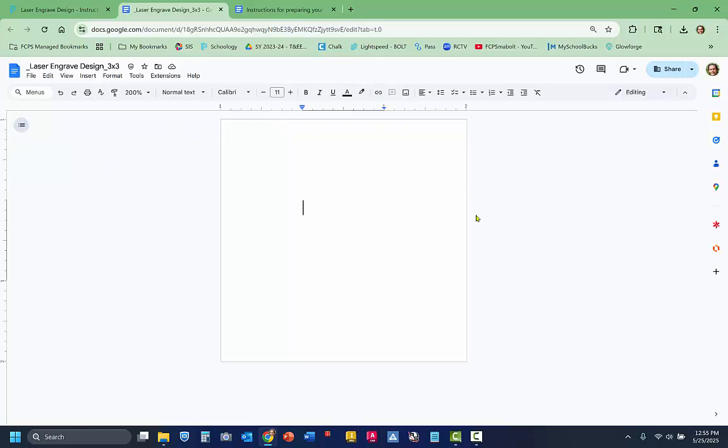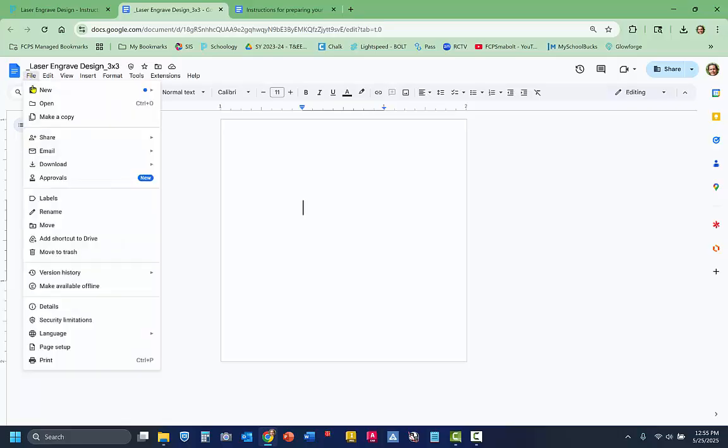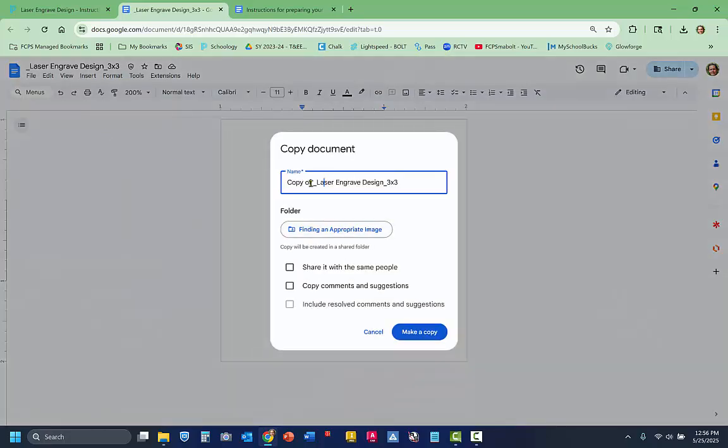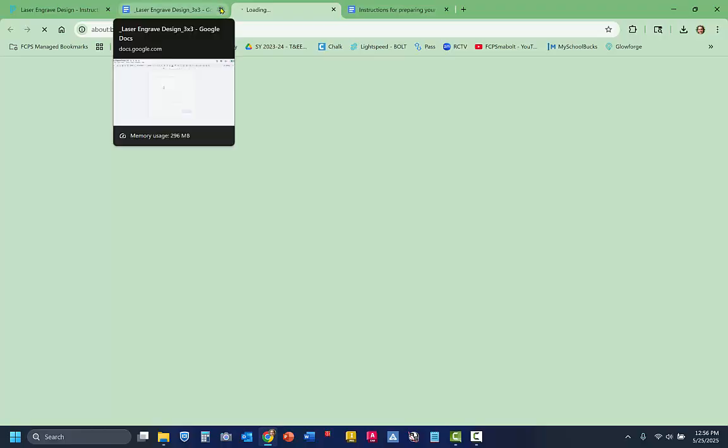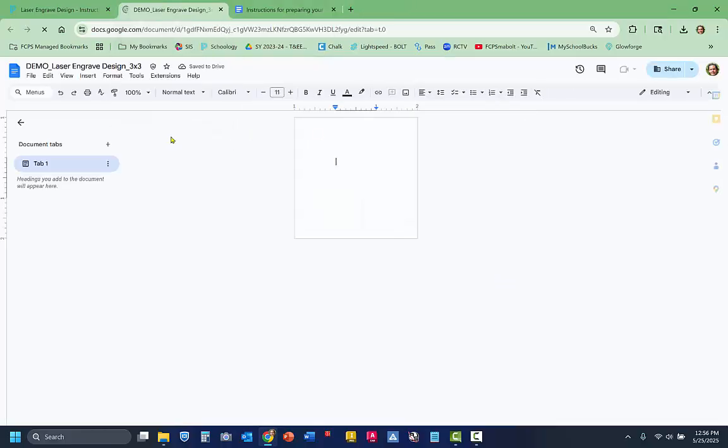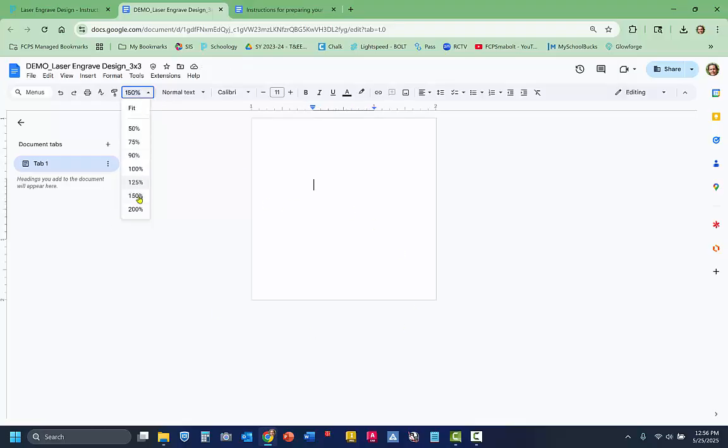Now, your doc will be renamed. I'm only doing this next step because I do not want to mess with the original. So you do not have to do this next step. This is only for my demonstration purposes. Do not rename the file. Okay, there we go. I'm just going to rename my file so that it's ready for the next step. All right, so let me crank this back to about 150 to 200%. You can go bigger if you like.